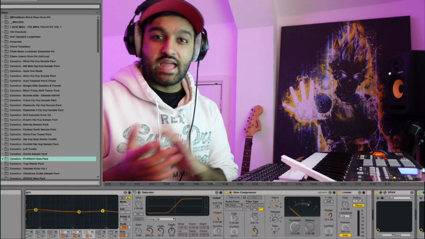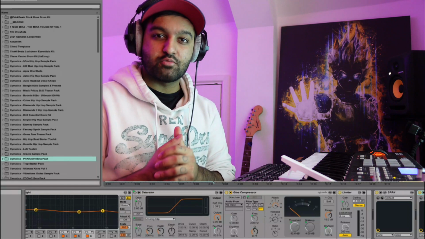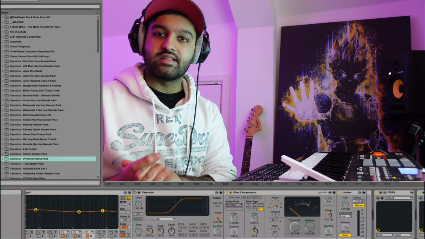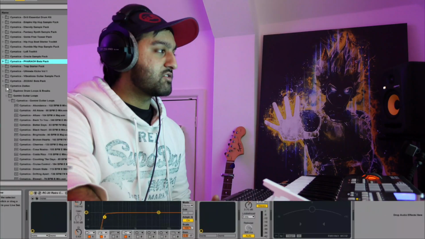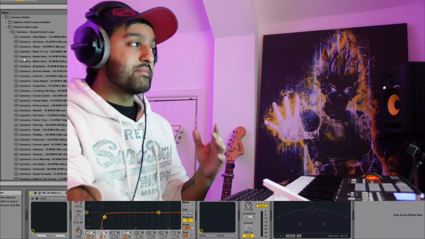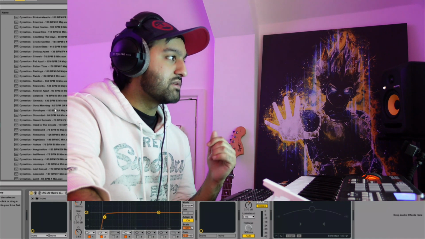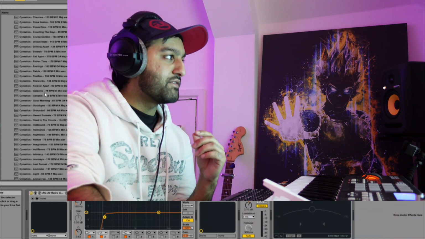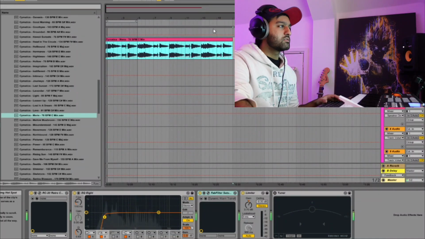So generally, any Lil Peep song is going to start with a guitar with a really good chord progression, and from there it's going to set the whole vibe. So I'm just going to look at the Cymatic Zodiac pack, which I recently got. It's got a lot of really interesting stems in there, and there's a bunch of guitar ones here, so let's just find something that can give us the sort of vibe we want.